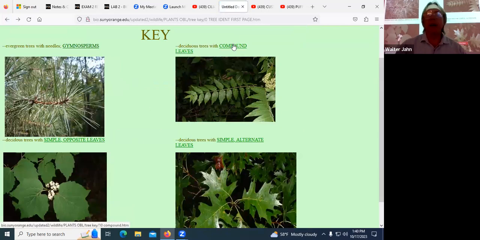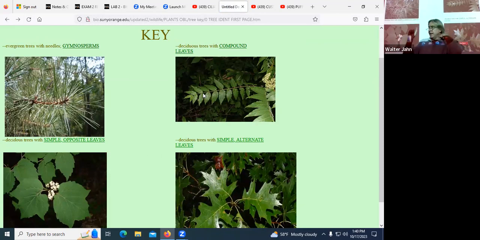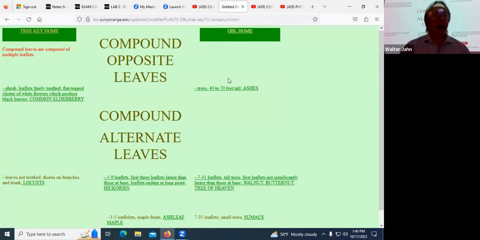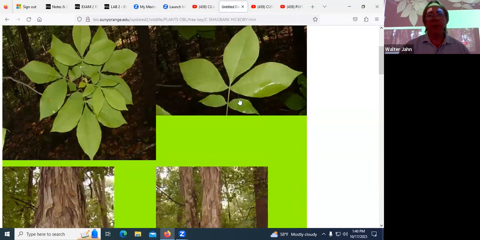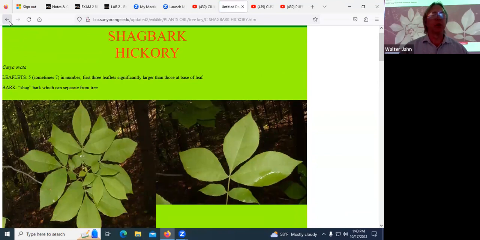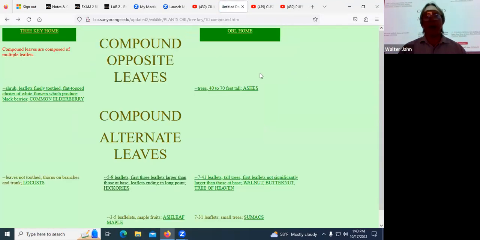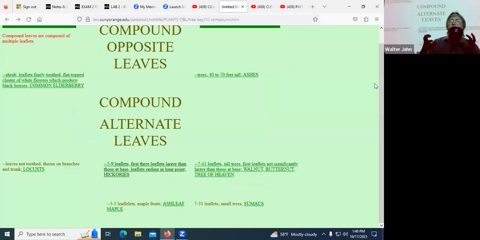If I ask you about compound leaves, what a compound leaf is, this is a little more complicated, but if you look at where the widened bud is, it's not there. All right, so the bud isn't there. It's all the way down there. That's because this is one leaf. And therefore, if you're trying to identify leaves, just getting to know the compound trees in our area. So if you look at where the bud is, there's no bud there or there, it would actually be at the base. All right, and so once you realize, oh, I'm looking at compound-leaved trees, now you've narrowed your trees down to a smaller subset.